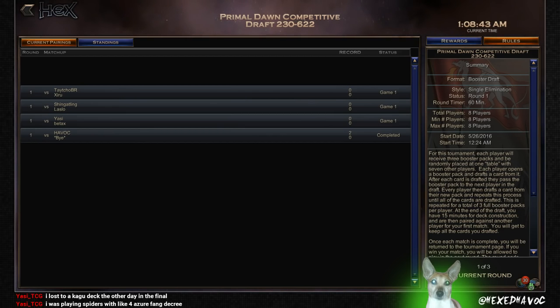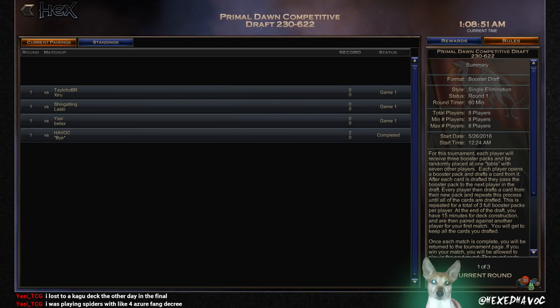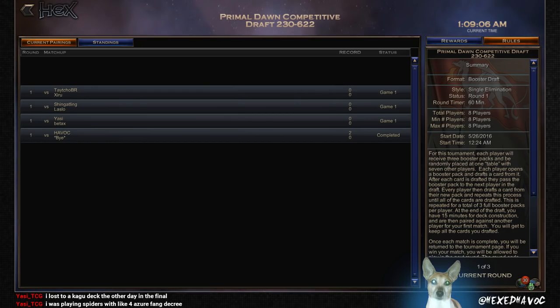Alright, so let's see. I was playing spiders with like 4 Azure Fang Decree. And the spider deck, while I was tweaking stuff on YouTube, let me load it up and show you guys, because most of you probably wouldn't have seen this. So let me screen capture this, because it's just insane. I can't even remember playing it, but let me quickly show you guys this. Give me just a moment to drag that over there.